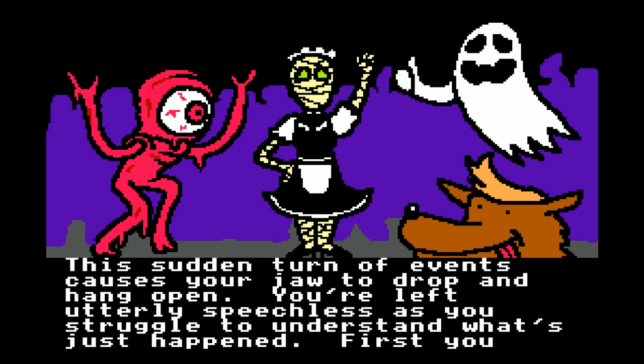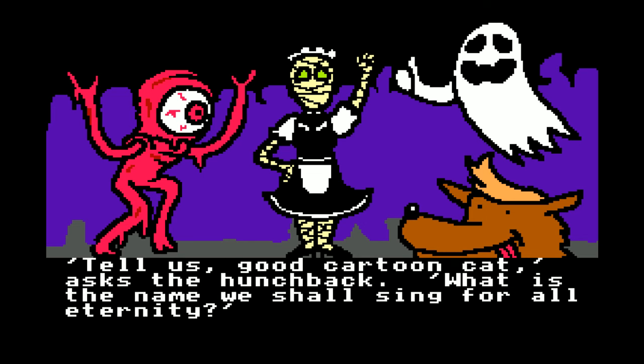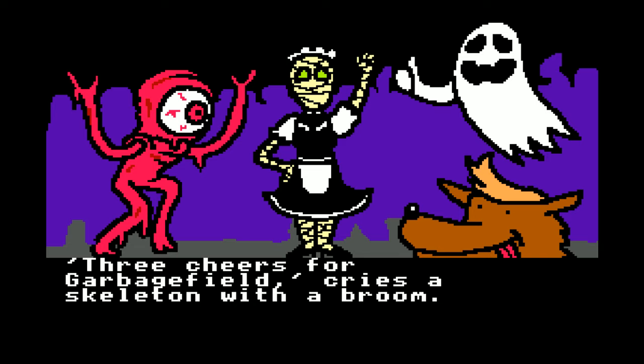Is that a maid mummy? This sudden turn of events causes your jaw to drop and hang open. You're left utterly speechless as you struggle to understand what's just happened. First you actually killed Dracula, and now his servants say you're the new master? "Tell us, good cartoon cat," asks the hunchback, "what is your name, if we should call you a master?" "Garbagefield," you blurt. "But listen, three cheers for Garbagefield."